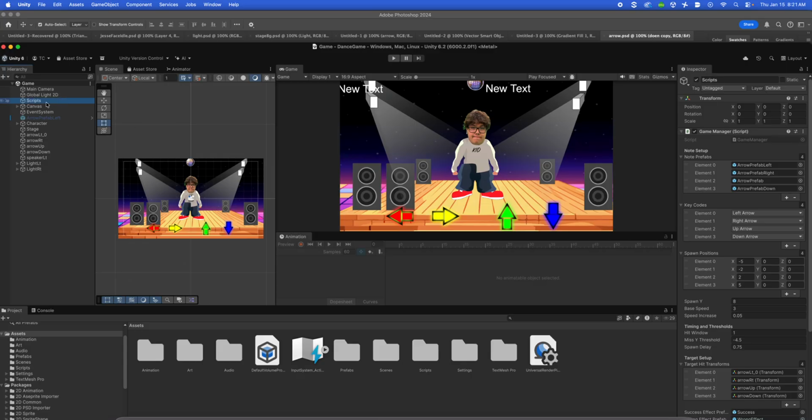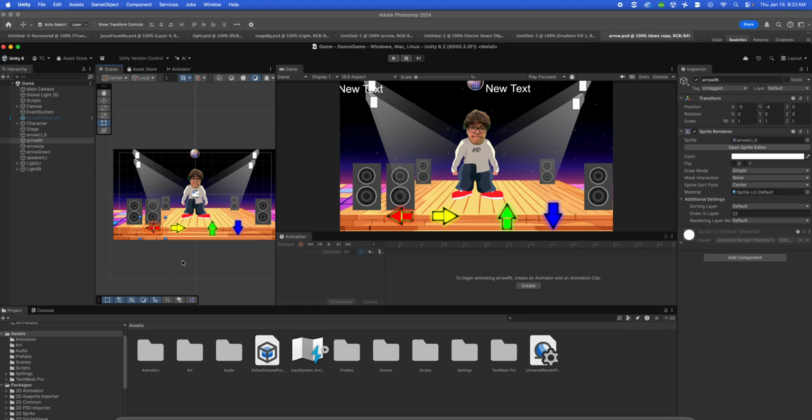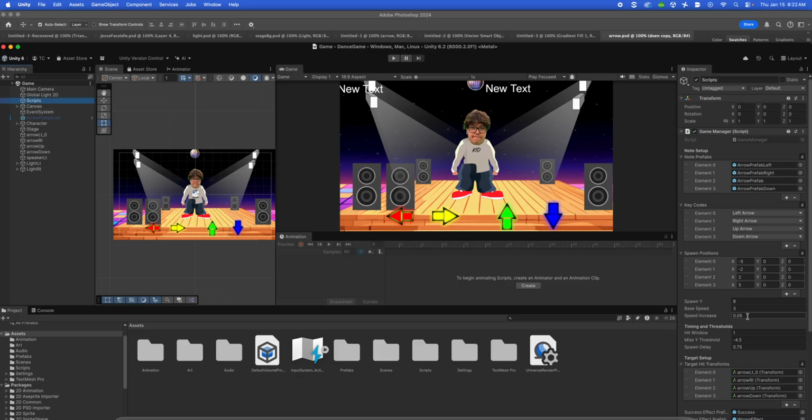On the script, we have these spawning positions. I have -5, -2, 2, and 5. So I placed these. If I click this red arrow, you'll see that it's at -5. The yellow one is -2. This was at 2, and this was at 5. Okay, and so that lines up with these numbers right here. There's the x coordinate. Got the x, y, z.